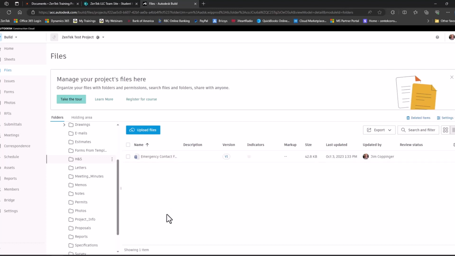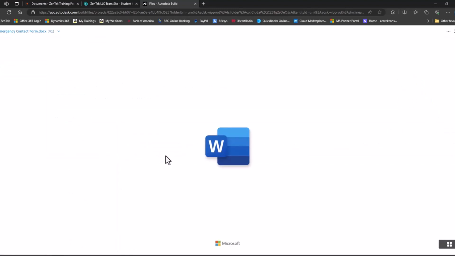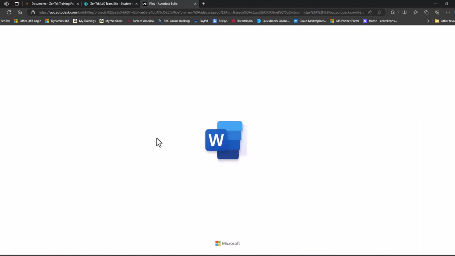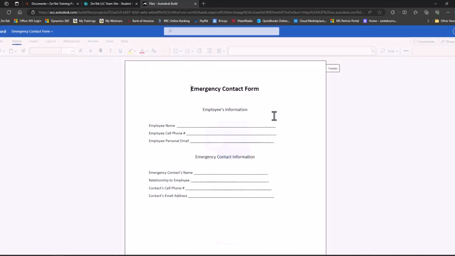So if I go in and open up this file and want to start editing it, I can open it up in Word, or I can download it. For some of the basic files like Word documents, when other people go in here, they're going to pop in as well. We're going to be working collaboratively, all of us working on the same file at the same time, which sometimes is a great thing. We'll talk about that in future sessions of this video cast.